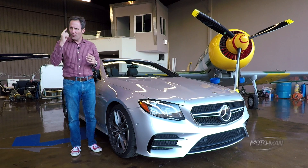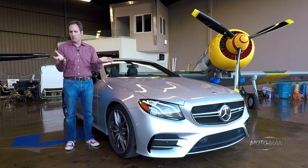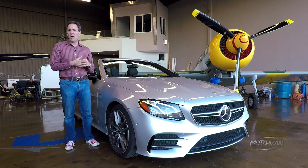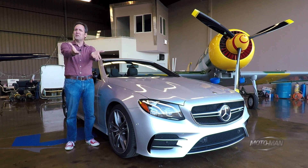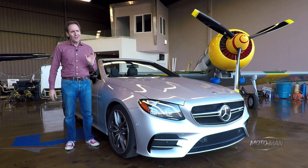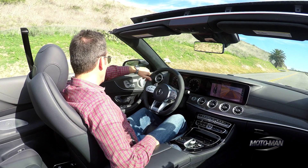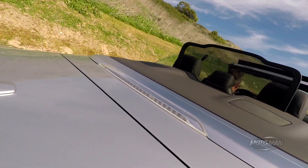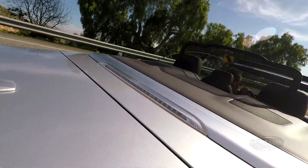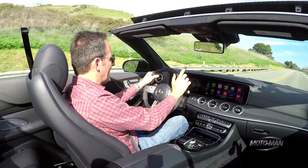Forget what you think the term AMG means. Directly translated from German, it's more along the lines of Mercedes with obscene amounts of horsepower. Over the past couple of years, Mercedes seems to be content slapping the AMG badge on pretty much any pedestrian car, which I have been critical of. However, I found something that sort of supports the badge on the back of this car. Sport Plus mode — it's more than Mach Schnell. It's that electrification driving the electric supercharger while the turbocharger is spooling. It actually all works. That's the crazy thing. I'm still not calling this thing an AMG — still.